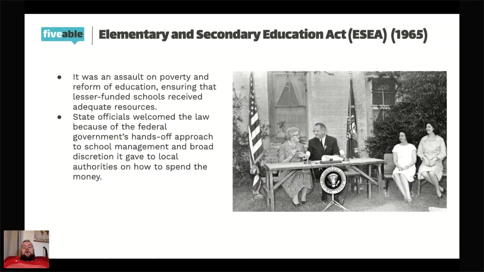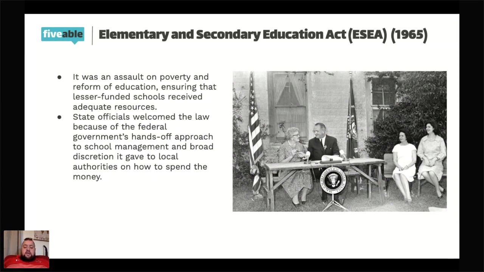And so he was incredibly concerned that some schools had a lot of money and other schools didn't have any money, especially in poor rural areas like where he grew up. As a part of his Great Society War on Poverty program, he really focused on education. The landmark education bill that was passed was the Elementary and Secondary Education Act, or you hear it called ESEA.